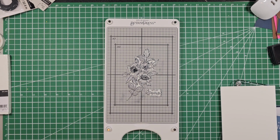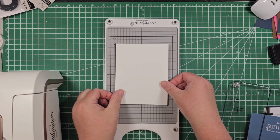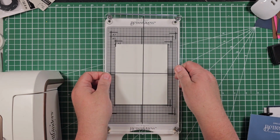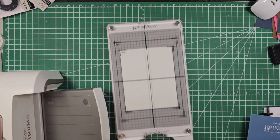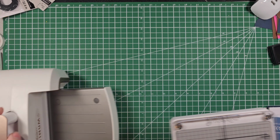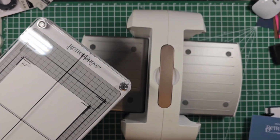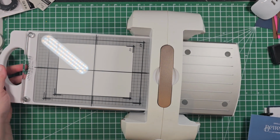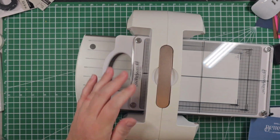Okay, so I have my wonderful Spellbinders. I'm going to put that on there and snap that on. And this just goes in as it is. You don't need anything more. So I've got my Spellbinders Platinum 6 here, and I'm just going to run it through. This is so exciting.